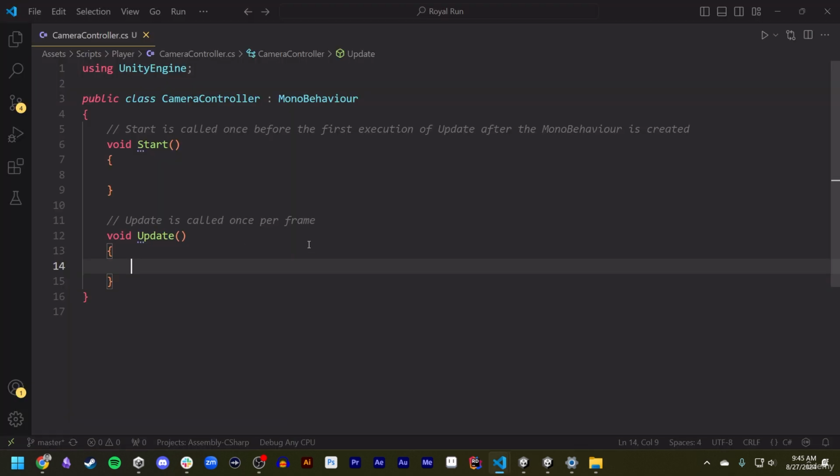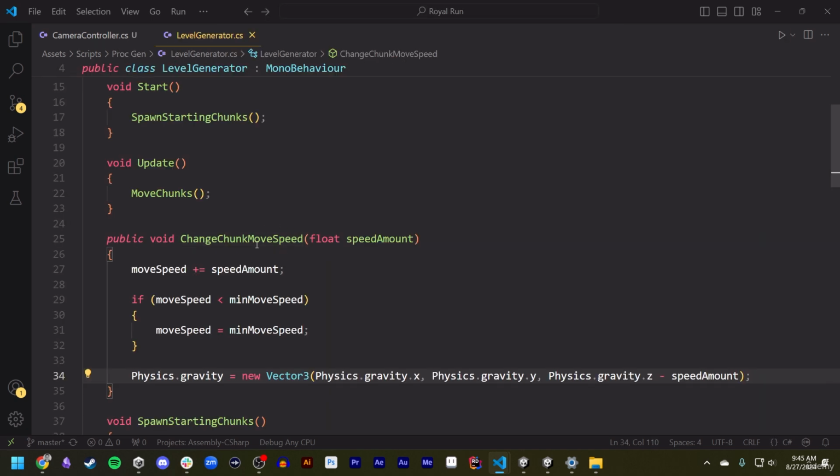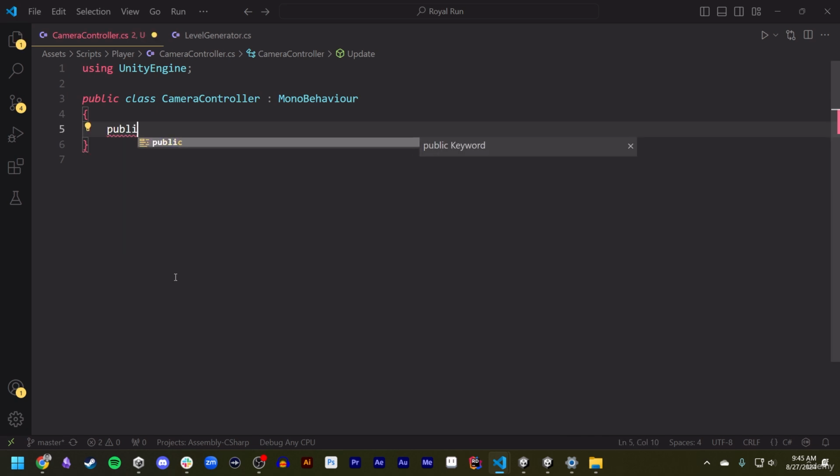So let's have a think about what we want to do inside of this camera controller. We know that we're going to need to call some sort of function as a public method from our level generator class, I believe. Let's go ahead and open that up. Our LevelGenerator class here in our ChangeChunkMoveSpeed, whenever we slow down or speed up, we're going to need to call some sort of public function inside of our camera controller. So let's go ahead and start with that. Let's create a public method.